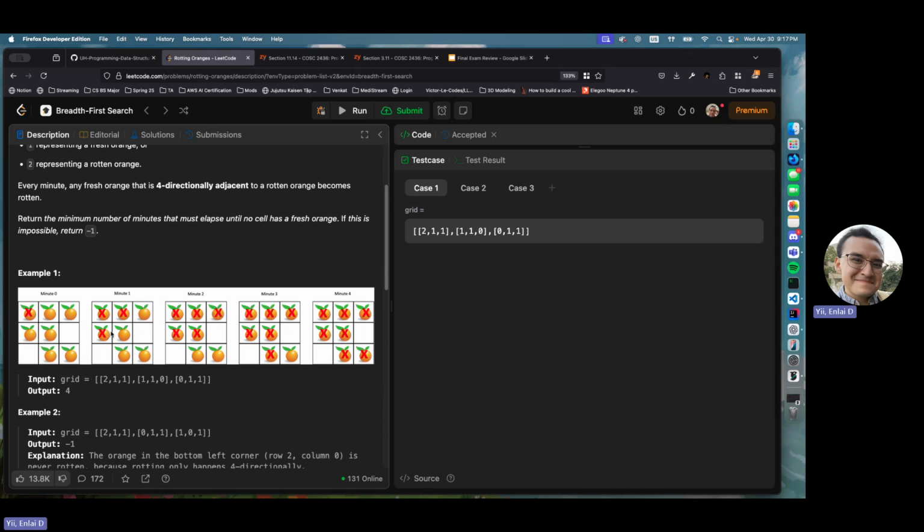And the next orange at the bottom, actually, thinking about it more, the right orange will infect 2 oranges at once, the one on the right and the one at the bottom, since we're constrained by the 4 directionally adjacent oranges. And so whenever we pop from the queue, this orange right here has no more fresh oranges it can infect. So we're also going to have to check that this orange has not been visited yet. So we can add a visited array as we did earlier in this lab, since we're using BFS.